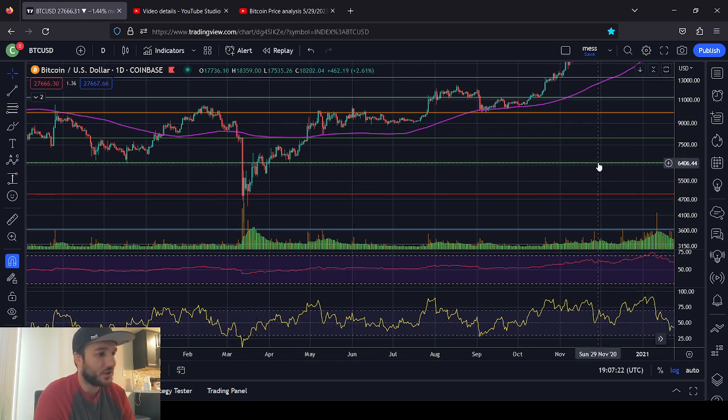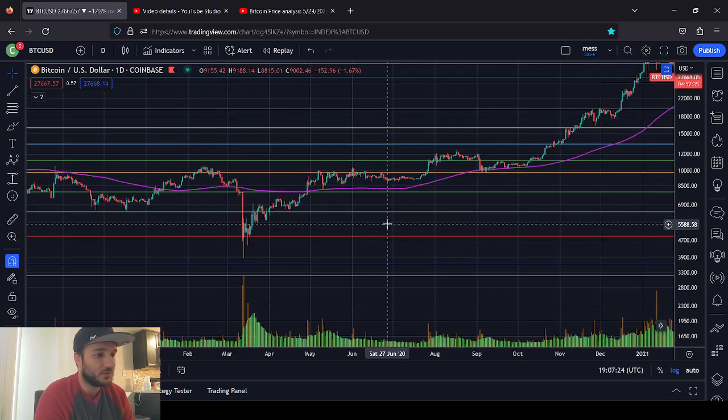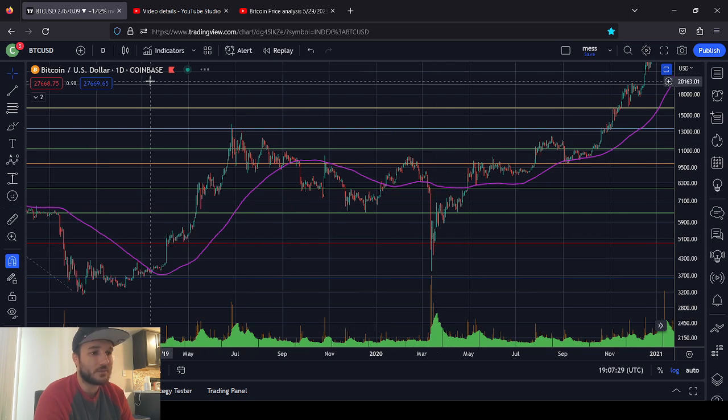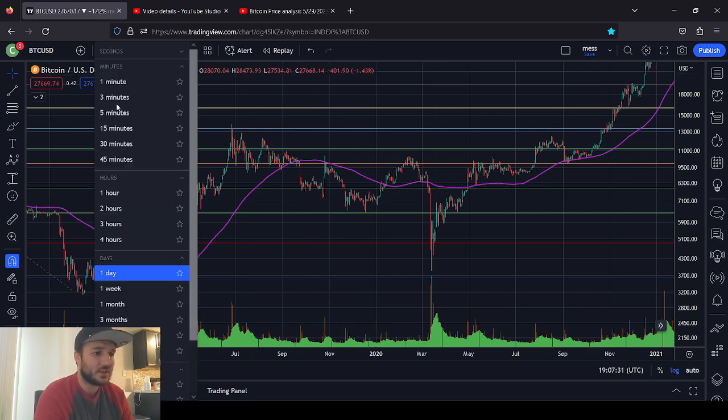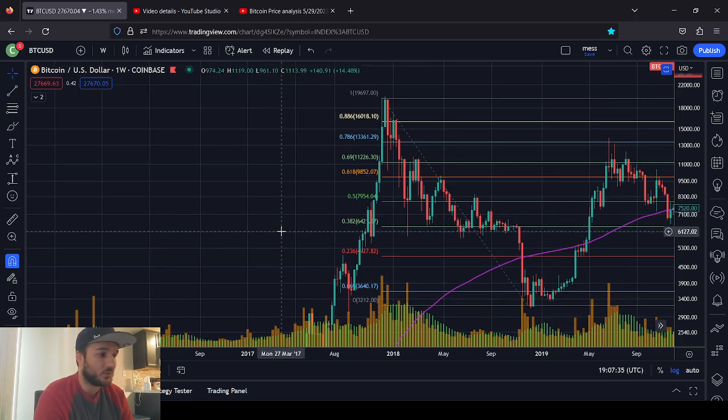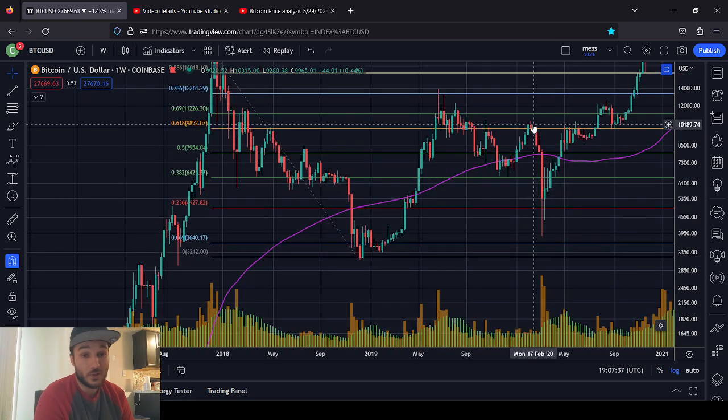There's other things besides the fibs that I use too, but this is more about the fibs, and this is just how I think about it. If you're looking at something and it doesn't make sense, or maybe it makes all the sense in the world and you're like, oh wow, we broke it, there's no way it could go down, look at the other things. Look at your other indicators that can maybe counter that. Because if they do, you've got to use your own judgment.